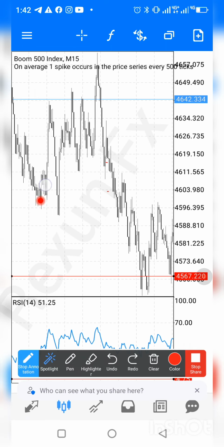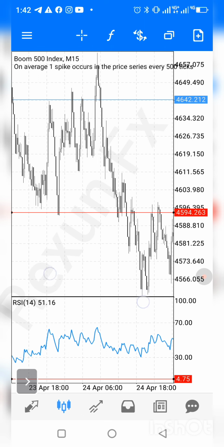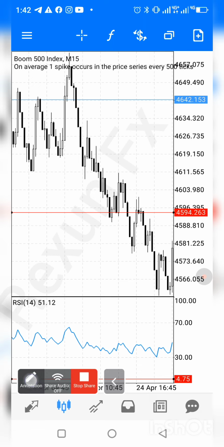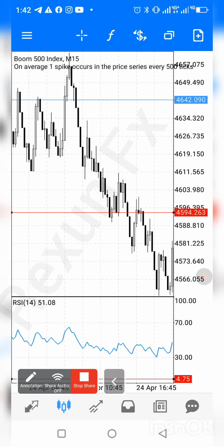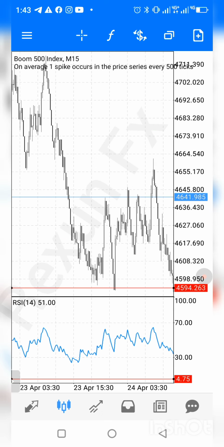You can see there was a deflection around here, so you can see there's a deflection here too. So if you just put the horizontal line around here, you will see that it works, right? It works. So if you zoom out a little bit, you'll see that it works, right? This is it. So like I said, I don't get too ambitious with catching spikes at this level because we are dealing with Boom 500. Just stick in your commensurate lot size and get a few spikes and you move on.